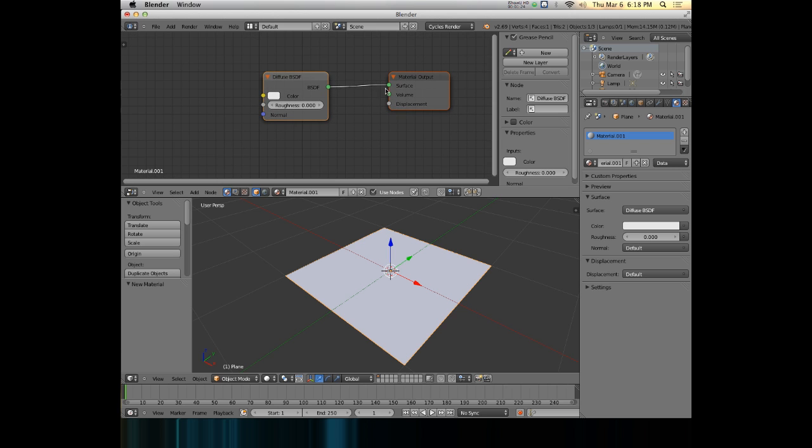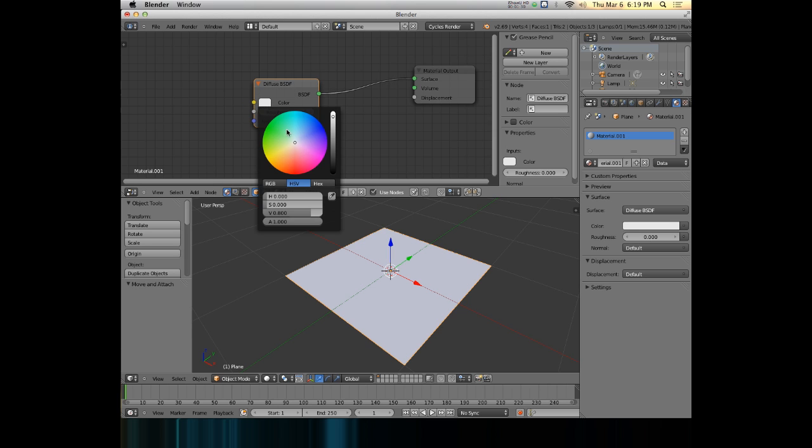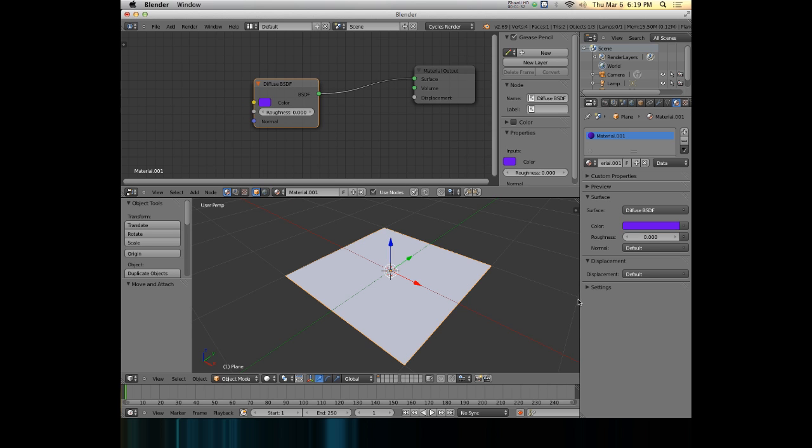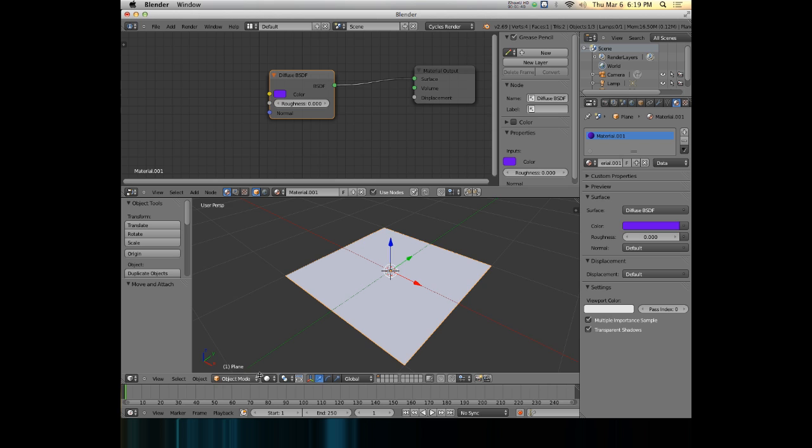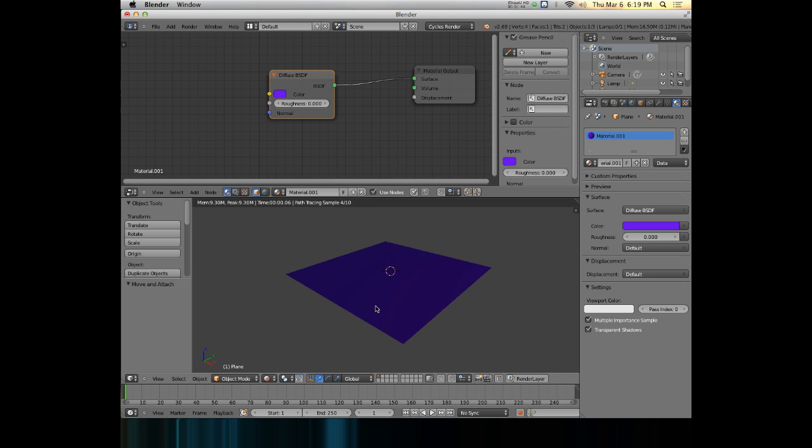So I've got my material output, and I have my diffuse shader. And I'll change the color to blue. If I change my 3D view to rendered, I can see that I do, in fact, as I had hoped, have a blue plane.